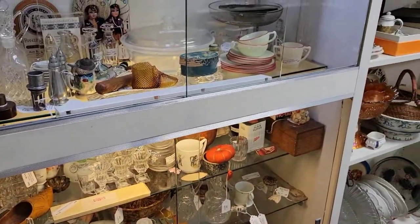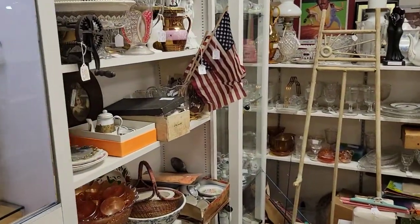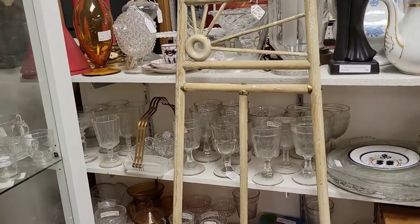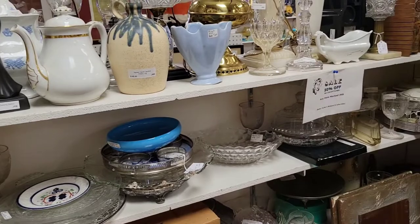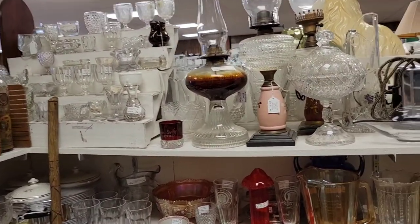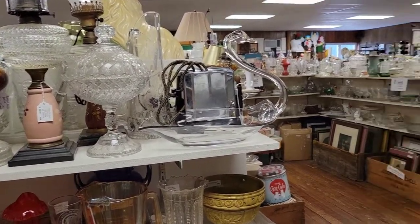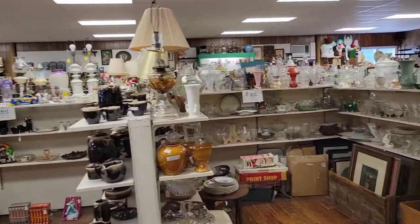One cool story — I don't know if it was this store, but one of the stores in Ephrata or Adams County, I was able to find a glass knife because the Crazy Lamp Lady, another YouTuber who does a lot of antiquing, she was filming her walkthrough as she normally does. My dad found it on the shelf, and we went there in person and were able to snag it. So that's a cool story behind one of my glass knives.